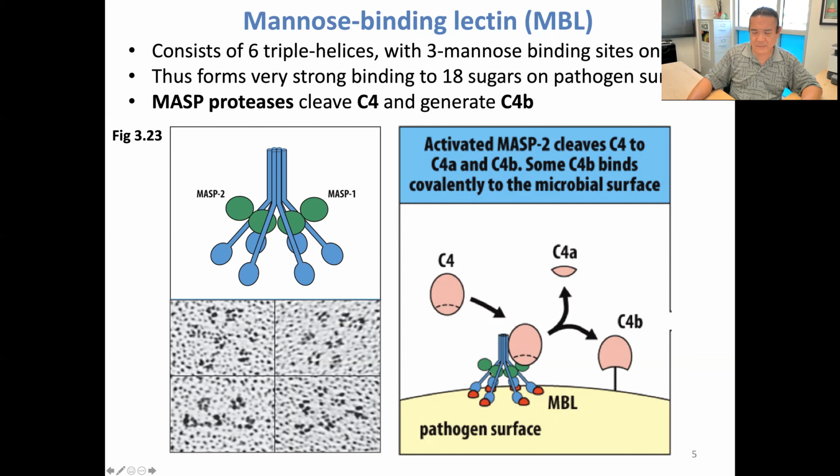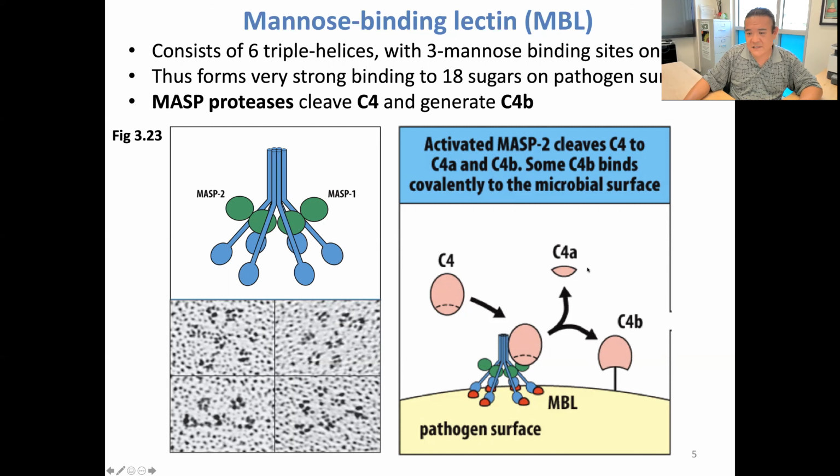Remember, what's a convertase complex? A convertase complex is a protein complex whose job it is to activate or convert other complement proteins that float by. And in this case, the complement protein is not C3, like we've been looking at before, but this pink egg, right, known as C4. So the C4 binds to the Mannose-binding lectin, and the MASP, the green MASP proteins are proteolytic. They cleave the C4 into C4b, which sticks on the surface now, and the C4a, which can float off and serve as a signaling molecule.